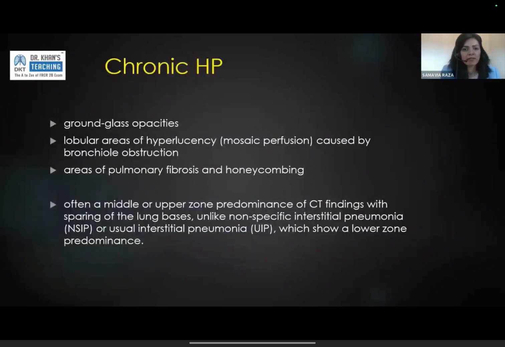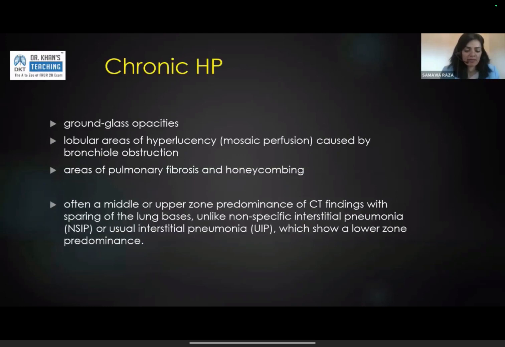Chronic HP being the last phase in the continuum, the end stage of HP, being chronic means fibrosis. Fibrosis by definition implies irreversible, but you can have fibrotic features in subacute that may be reversible. Chronic HP favors the upper and mid zones. That favoring means that the reticulation or the architectural distortion favors mid zones. But the main sign that you want to see in HP is air trapping, and that air trapping is usually more clearly seen at the lung bases.